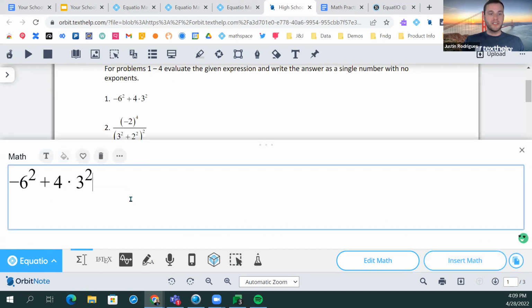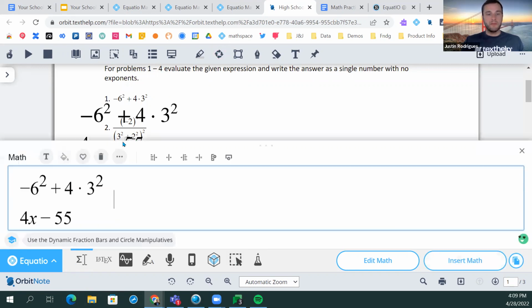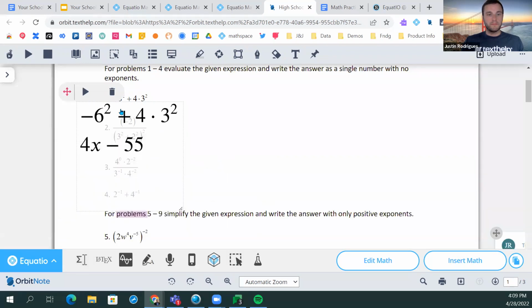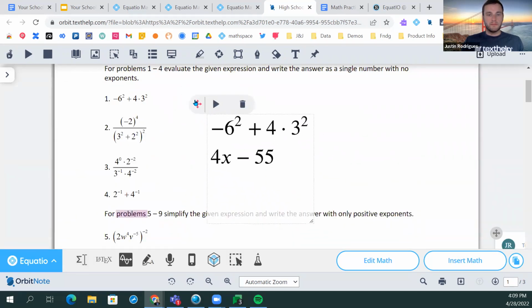I can edit with Equatio. I can add whatever I want here. And then insert that math right here inside of a PDF. Okay. So that wraps up, right?